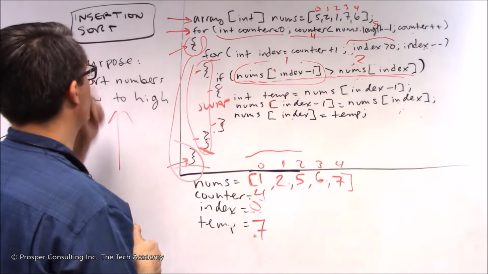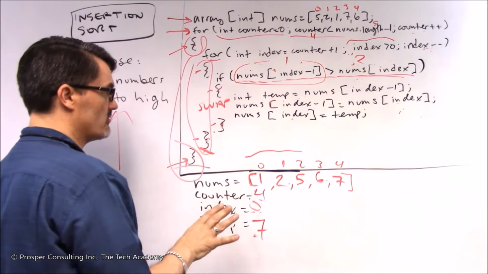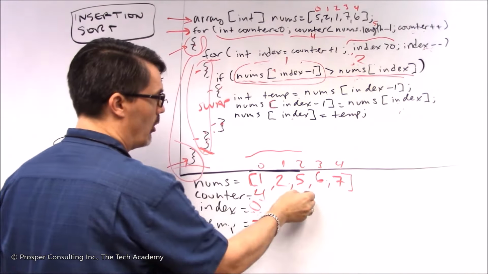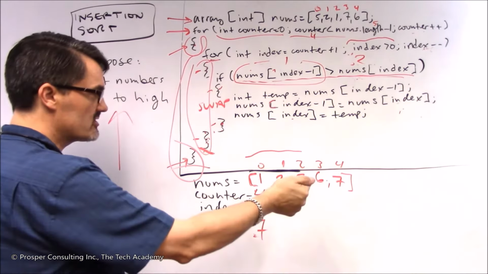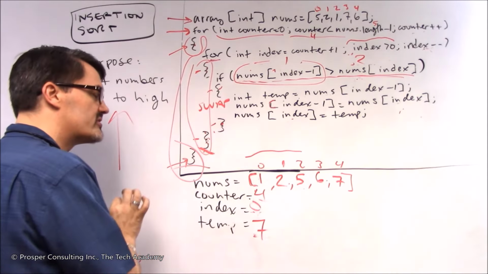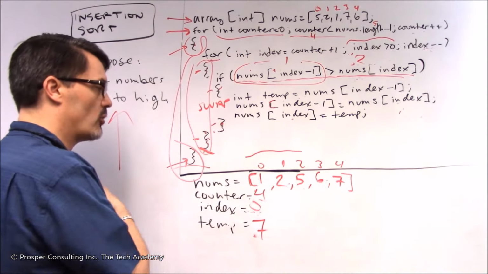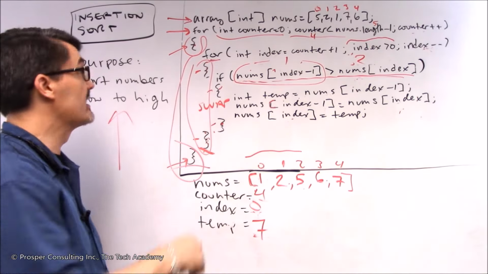Now, back to the name insertion sort. You can go back through this if you want, and I do recommend it. And you'll notice that as you grab a hold of each new number, each new item in the array, what you're actually doing is going earlier and finding out where do I insert this element in order to have a properly sorted array. And that's why it's called insertion sort.